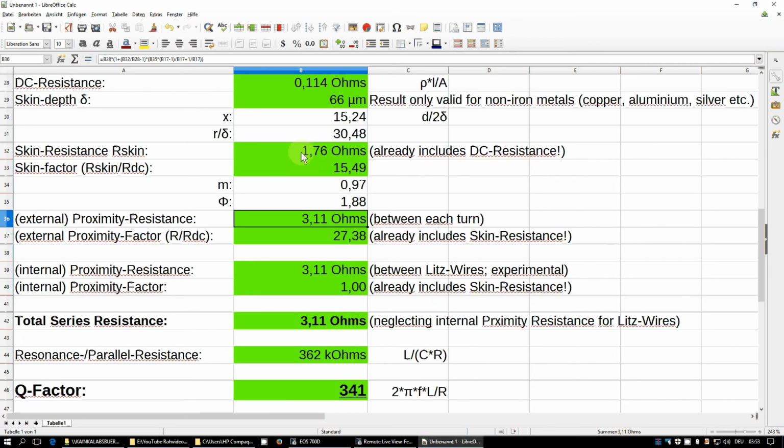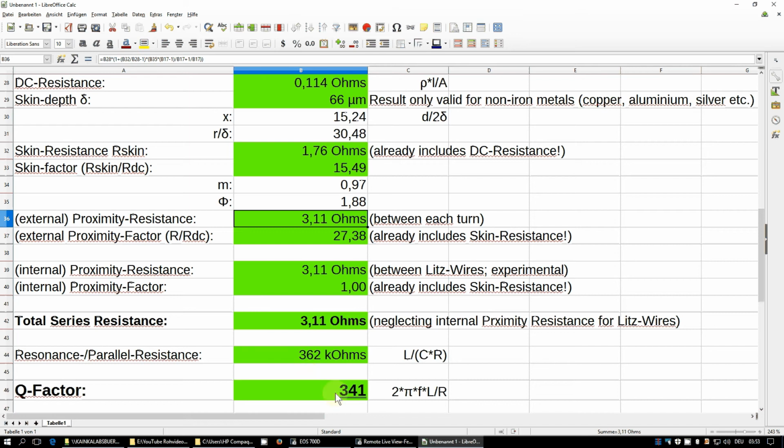So we have 1.76 ohms due to the skin effect, and an additional 1.4 ohms due to the proximity effect, so that we get a total resistance of 3.1 ohms.